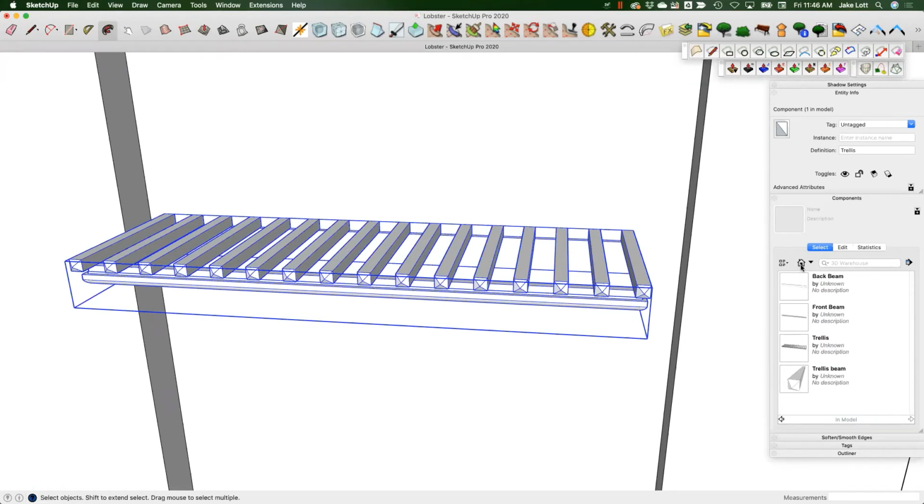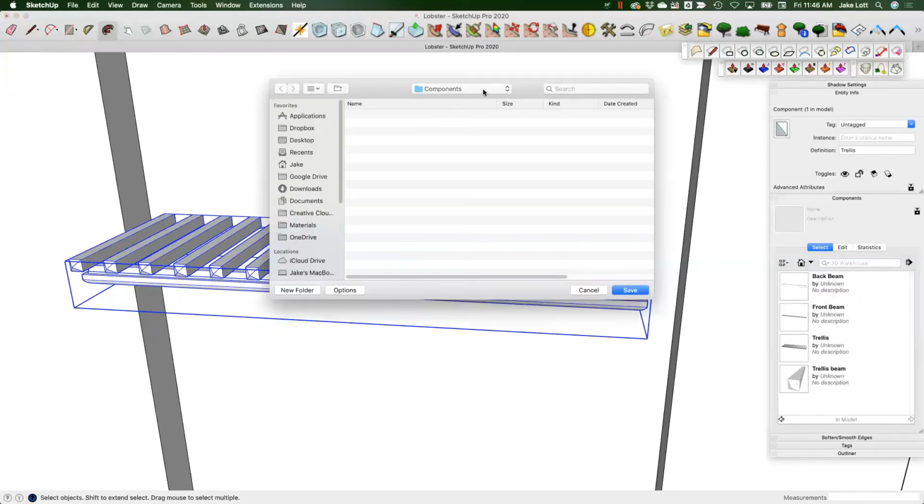Well, I'm going to go to my components here and go to what's actually in my model, and I can see that I've created a few things here. What I can do is, with that little option to the right there, we can save as a local collection. And obviously there are other options here, but we're focused on saving a local collection. And I'm going to put it into a final place that I've set up where I want all of my collections to go.